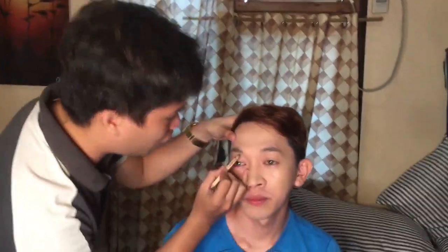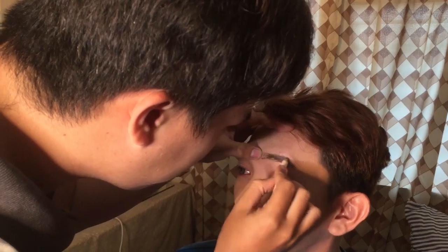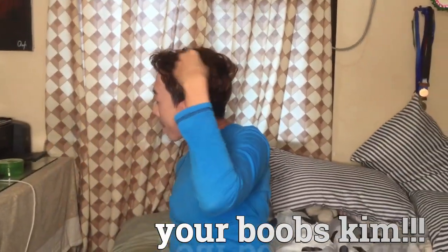Next we will put on the eyebrow pencil to make her more beautiful. I like your eyebrows, Kim. It's just like an electrical tape. Can you show us your boobs, Kim?